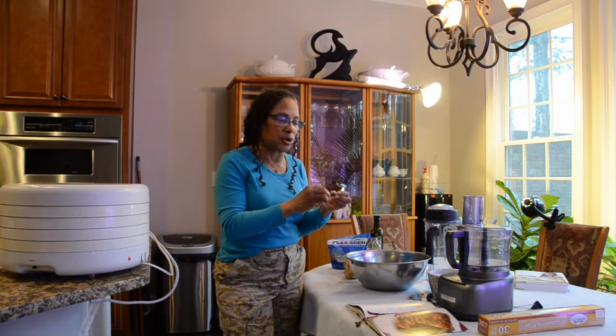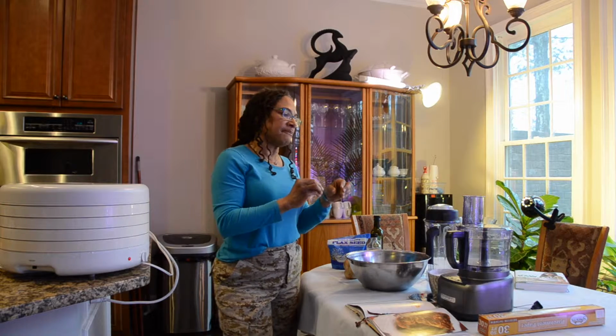I like for my sunflower seeds to be identifiable. I don't want them to be real powdery. So I just chop them up a little bit, okay?